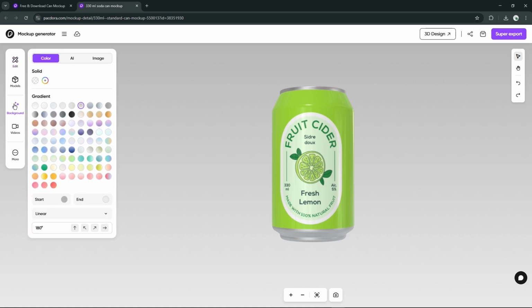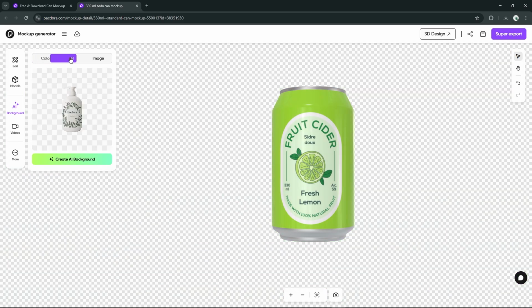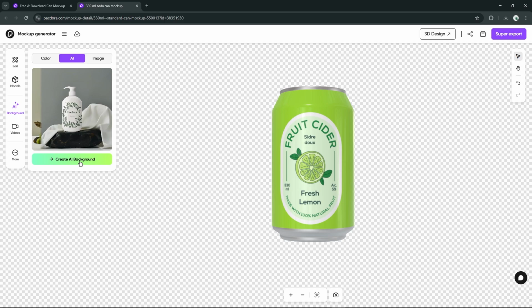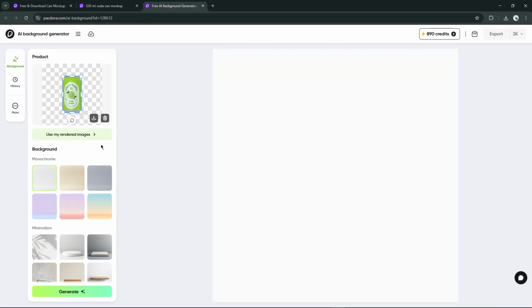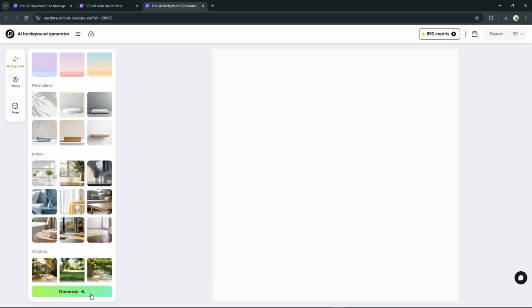Now, go to the Background tab. Here you can add different gradient backgrounds. You can also keep the background transparent. You can even generate AI-powered backgrounds. Let's try generating one with AI. First, choose a style. Now hit Generate.